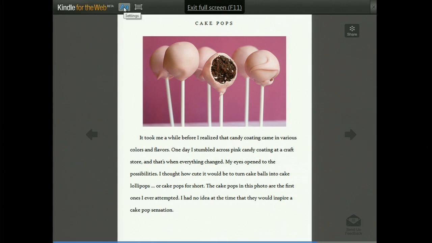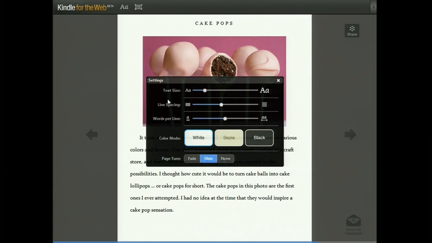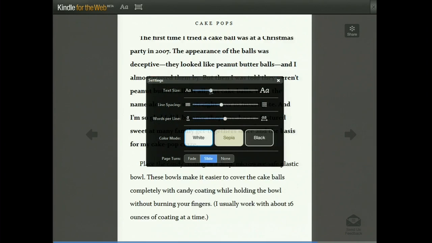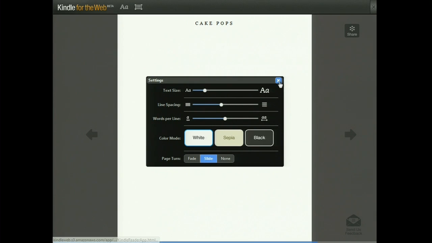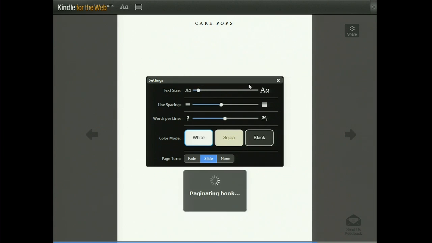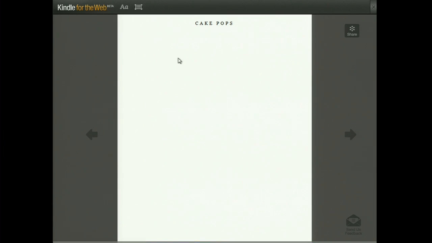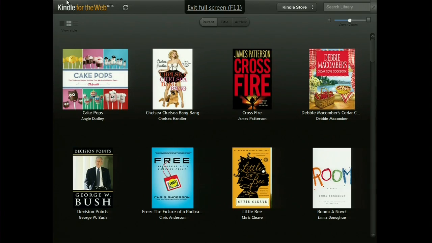We also didn't compromise at all about typography. We have great fonts in this, and as a user, you have the control to be able to set up your line spacing, how you want the margins to look, how big and small you want the font to be up here on the screen. And we can go ahead and bring that up as we kind of go back and forth here. And all of this has been built inside of the web to be able to give you a great experience and be able to give you that Kindle experience that you want today and tomorrow.